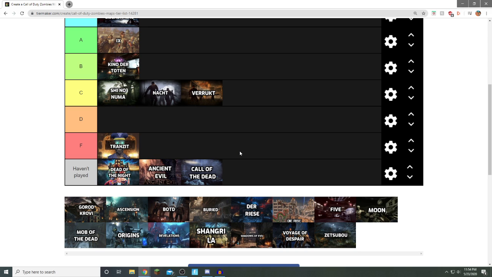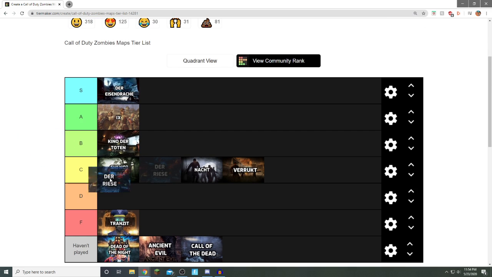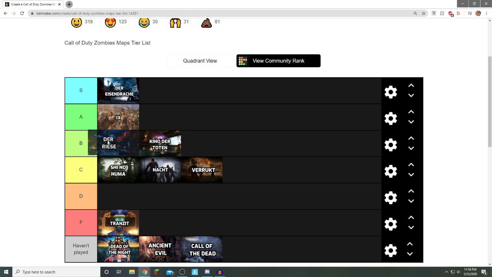Alright, so let's finish off World at War with Der Riese, the Giant. I think Der Riese on its own is such a great map. It's definitely top of B tier, maybe bottom of A tier. But with the Giant, it makes it a little bit better because it has that Black Ops vibe to it with the engine and stuff. It just makes it so much better. So I think I'm gonna put it here in A tier. Definitely one of my top 10 favorite maps of all time.